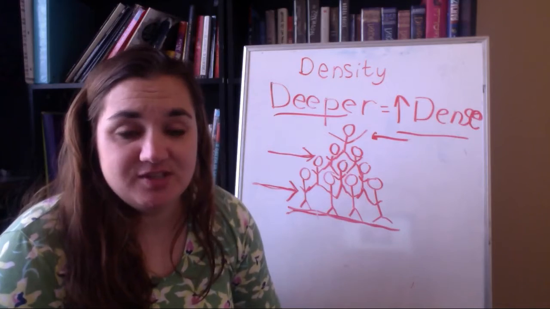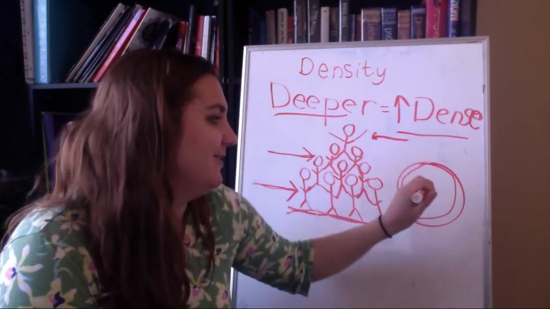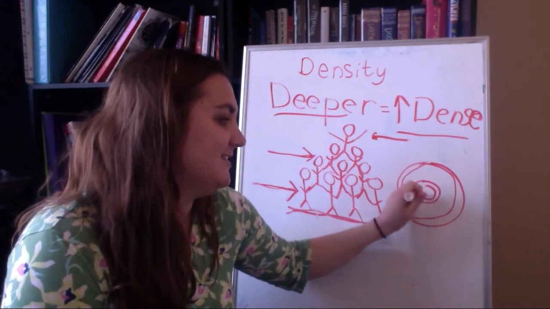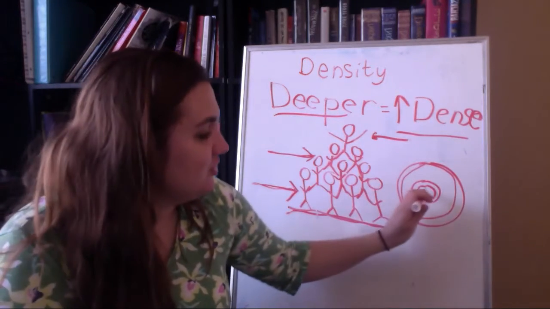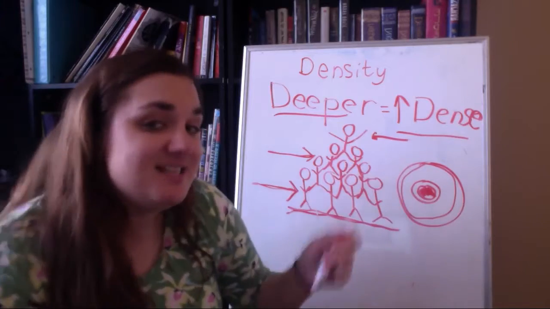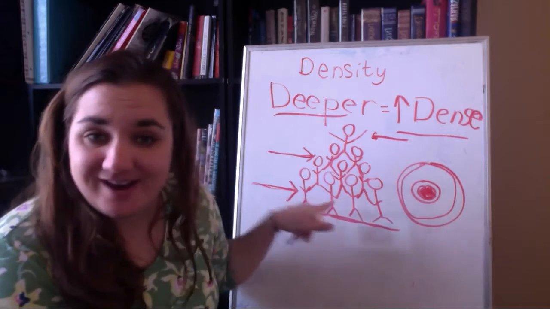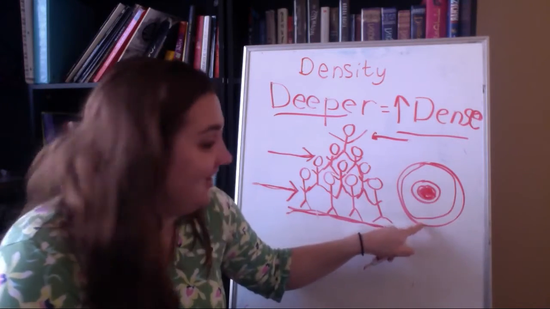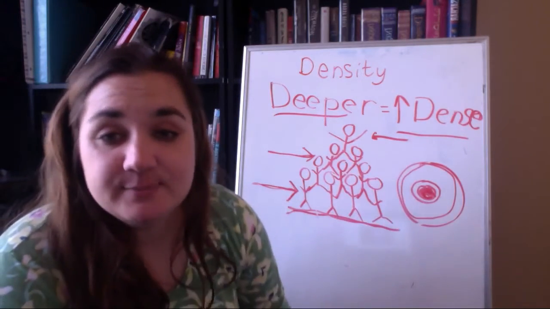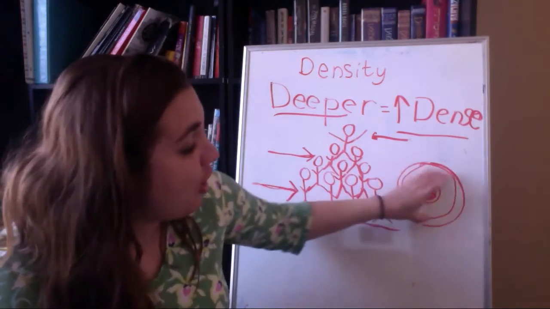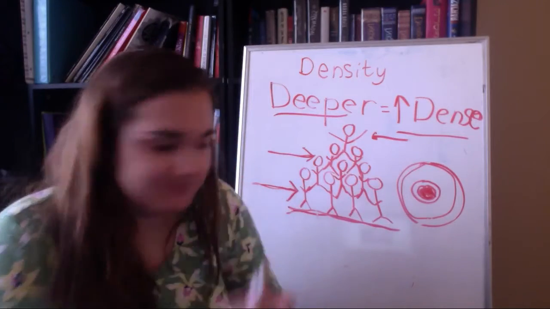So why do we relate this to the science that we've been talking about? When we're talking about the layers of the earth, right, this is our crust. Oh my gosh, my drawing has gotten worse without practice at school, okay? Pretend this is the layers of the earth. So our inner core is here. We say it's the deepest, densest layer. That's because, like the pyramid, it's this bottom row. It has the crust pushing down on it. It has the mantle pushing down on it. It has the outer core pushing down on it, okay? And it's even pushing down a little bit on itself. So it has all this pressure. That's why it's the most dense, or the most close together, okay?